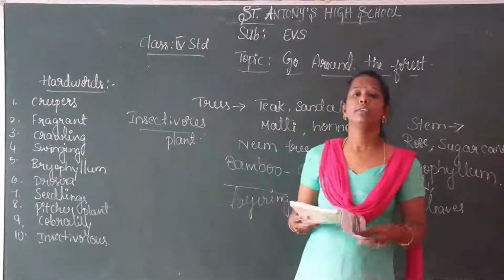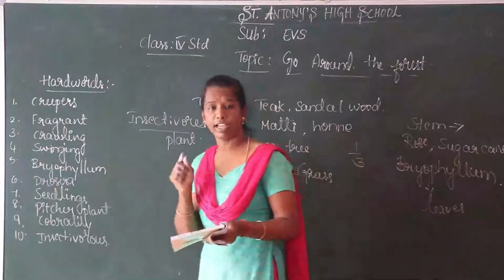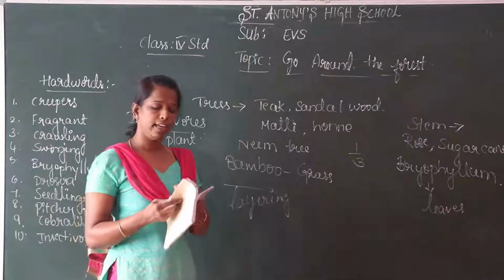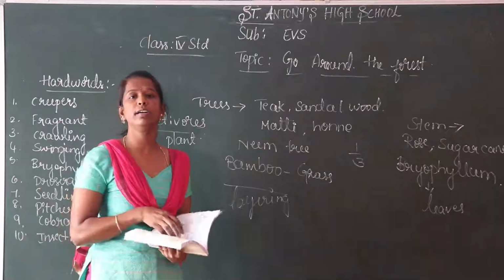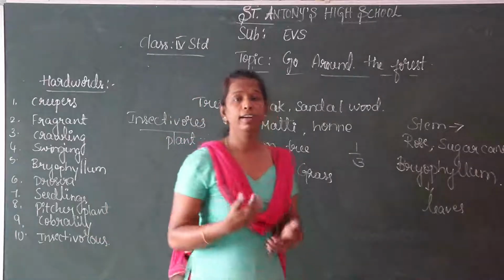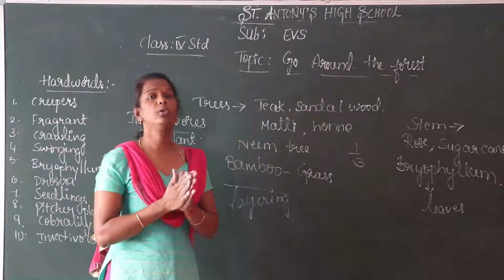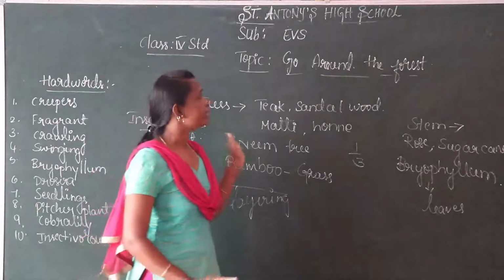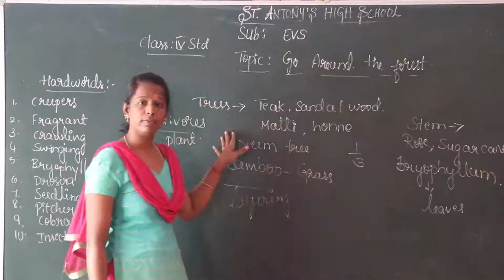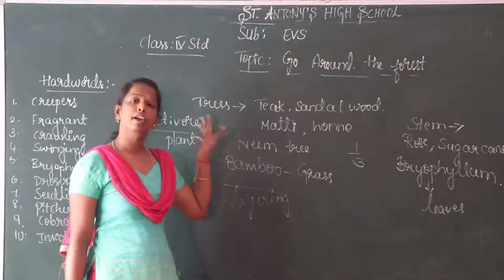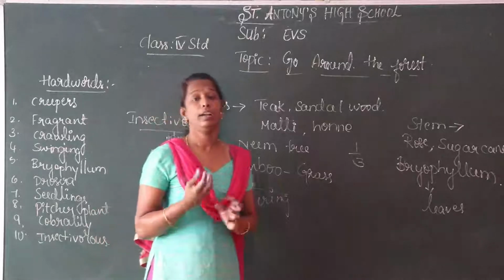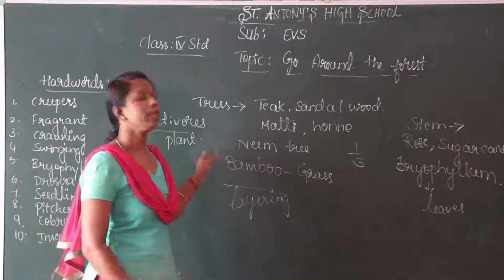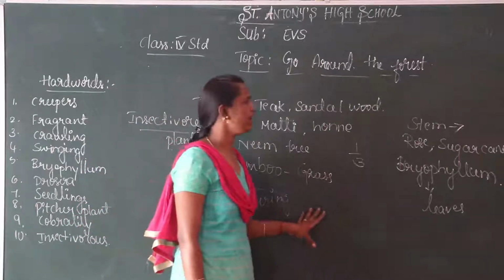So it has 5 national parks, 5 bird sanctuaries and also 16 wildlife sanctuaries. These are there to preserve the wild animals, wild trees and also to protect the forest. This is about the forest. In this lesson we learned the different types of trees and the uses of trees. Forest gives us trees and also some fruits, some medicinal leaves, and also creepers. So many wild animals are living in the forest.